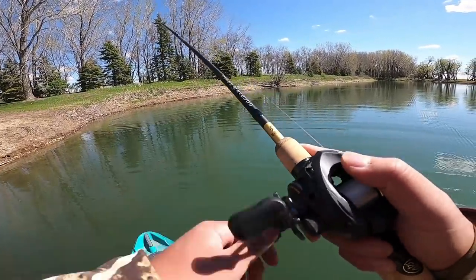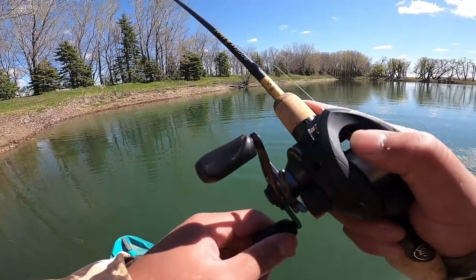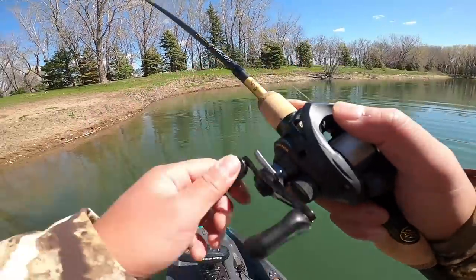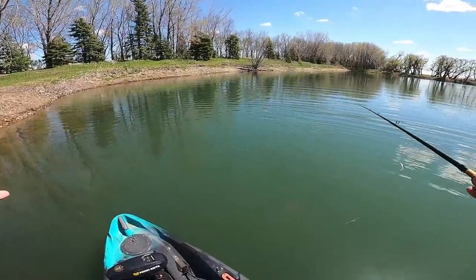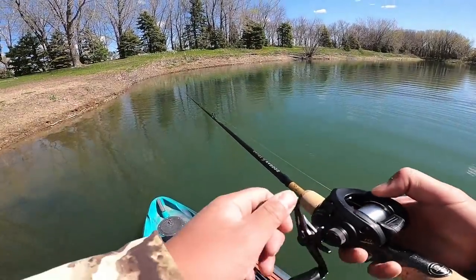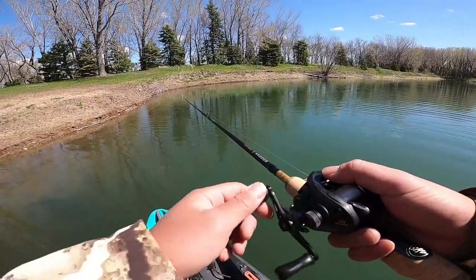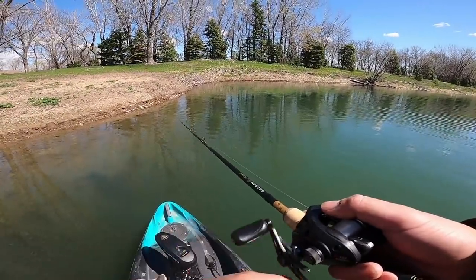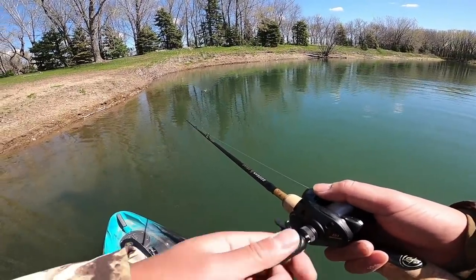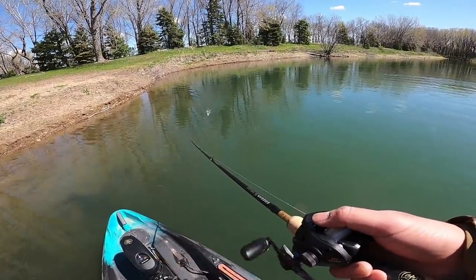I believe this is a pike. I really don't want to lose this lure, so I'm going to... Oh, dude, this has to be a pike, right? Oh, he let go. No. Oh, I missed the first fish of the day. Gosh dang it. But I was just working this bait parallel, and that pike wanted it. Oh, my goodness. Oh, that was super cool, though. Okay, these fish might be eating topwater today. This could get interesting.